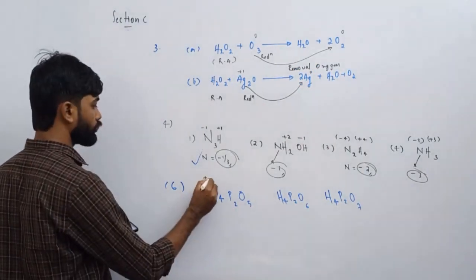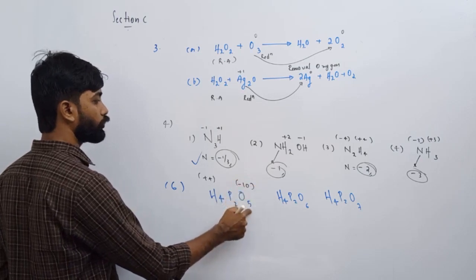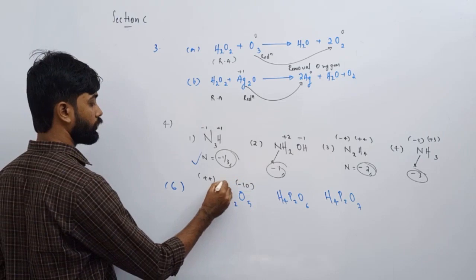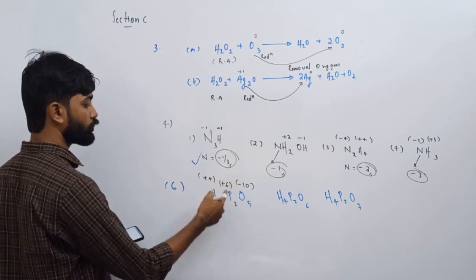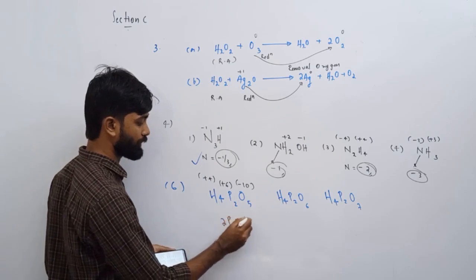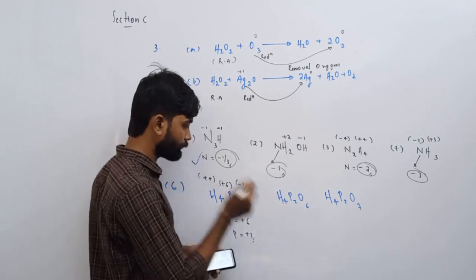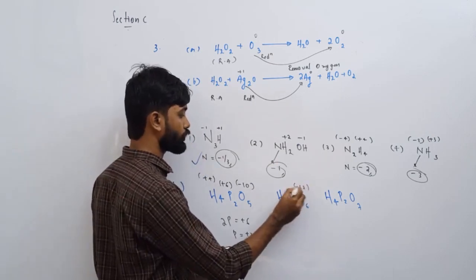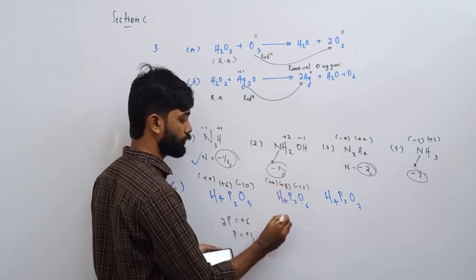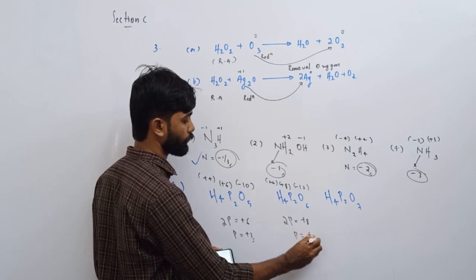So these all should offer +4 and this one will be -10 because 5 into -2. So the excess charge is what? +6, -6, that should be balanced by your phosphorus. So 2 phosphorus have to offer +6, which means a phosphorus will be +3. Like that. Here will be -12. Here will be +4. So this should offer +8, right? Yeah. So 2 phosphorus is in +8 and each phosphorus should be +4.